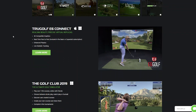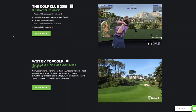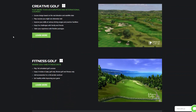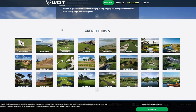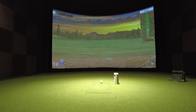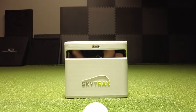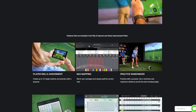The Game Improvement Plan also allows integration with simulation partners including E6 Connect, The Golf Club 2019, Creative Golf, Fitness, and more. For $199 a year, the Play and Improve Plan gives you everything in Game Improvement plus WGT by Topgolf. SkyTrack also has the new PIP program — for $249 a year you get either 15 E6 and 15 WGT courses for iOS, or 15 E6 courses for PC.